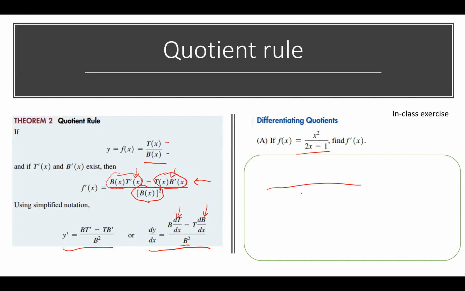With that in mind, with this function, we can just use the formula, plug in, and get our results. For example, we start with the denominator, which is 2x minus 1 squared, and then we first take the derivative of x squared, and then we multiply by 2x minus 1. It doesn't matter if it appears before or after the derivative. Minus, we need to take the derivative of, so let me write this first, x squared times the derivative of 2x minus 1. Now we can apply the derivative to each of them and simplify the terms, then we get the results.